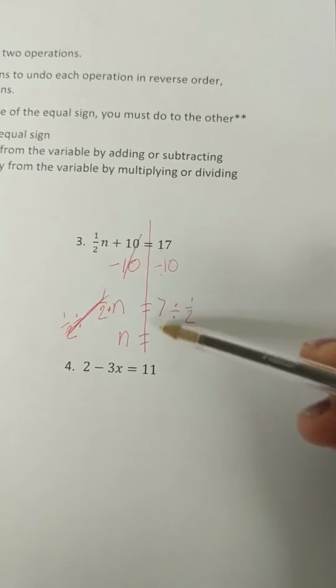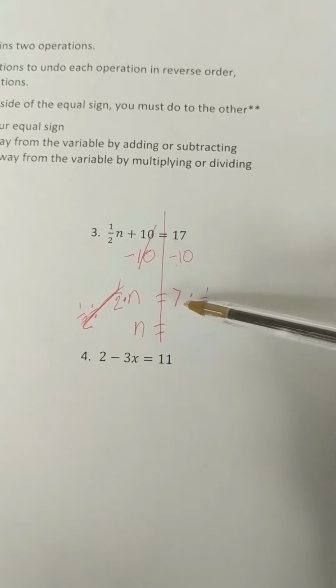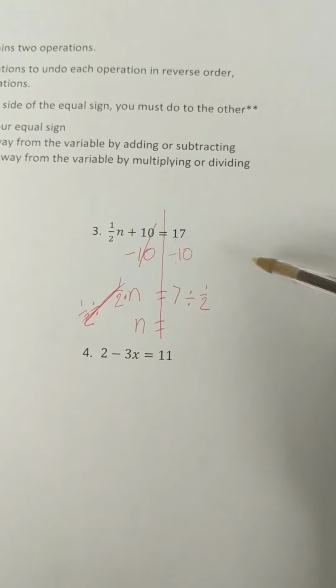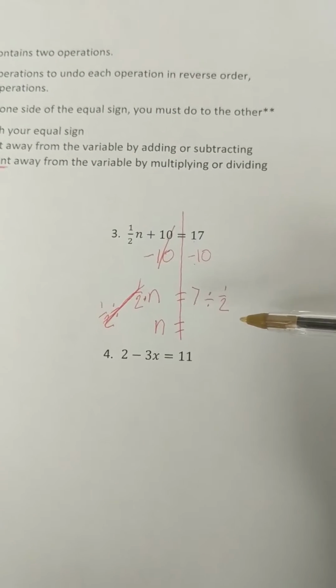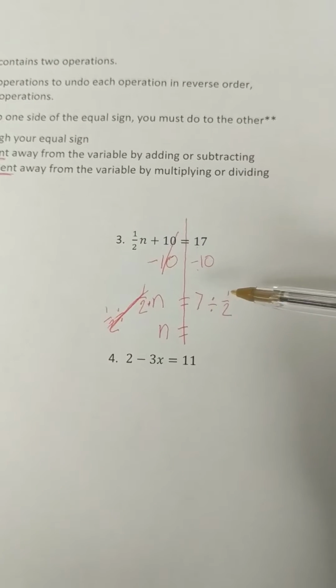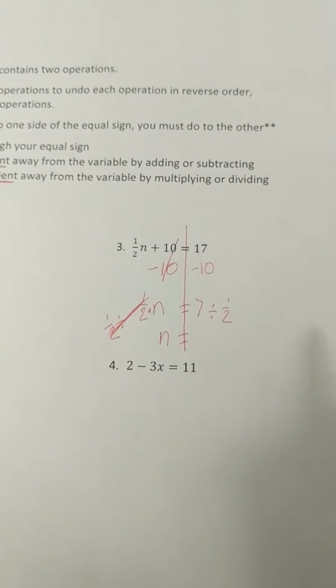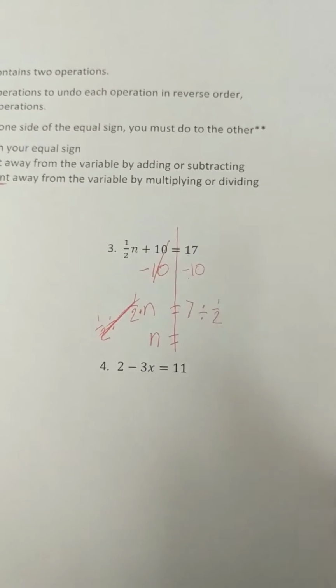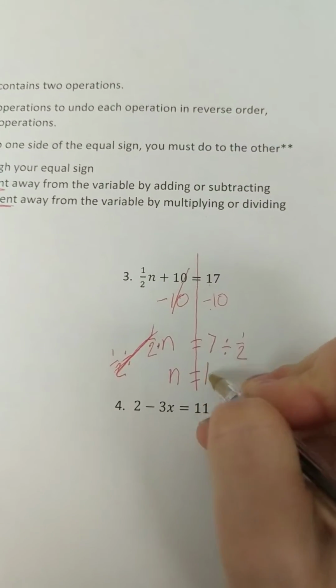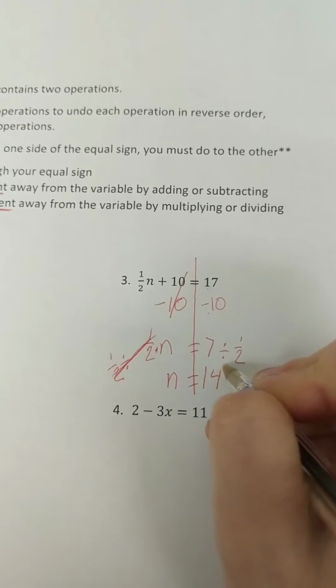and then I'm going to give you a second to type this in Desmos or in a calculator. Type in 7 divided by 1/2. It should give you your answer. If you need to, pause the video. I want you to type that in, 7 divided by 1/2. So once you type that in your calculator, 7 divided by 1/2, you hopefully got 14.